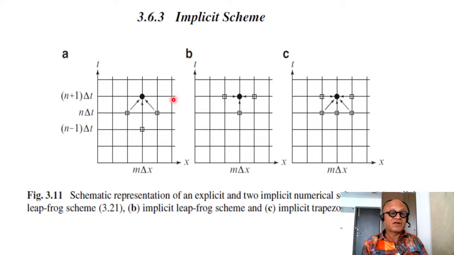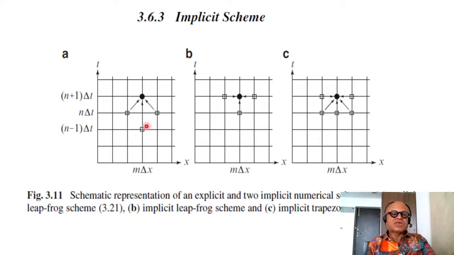may not be conserved. This is very important when you solve climate equations or weather equations. Vorticity, mass, the aerosols or concentrations of chemicals, temperatures, various things need to be conserved. So numerical methods also have to worry about overall conservation in addition to stability and overall errors that we already looked at. So here is a schematic representation of an explicit and two implicit numerical schemes.